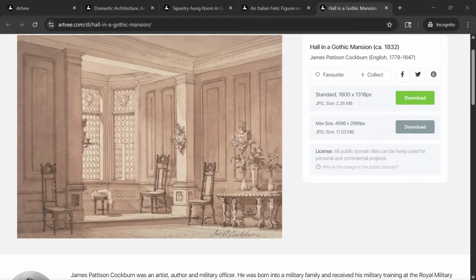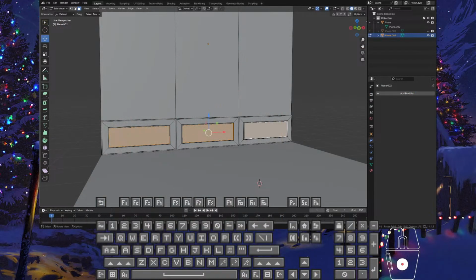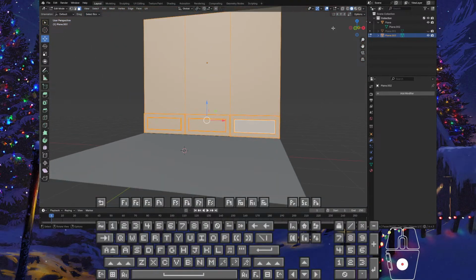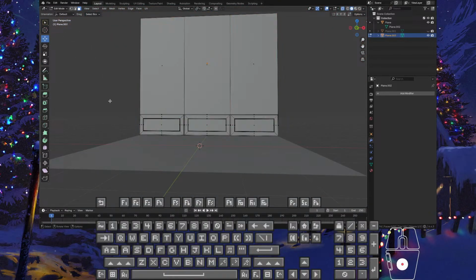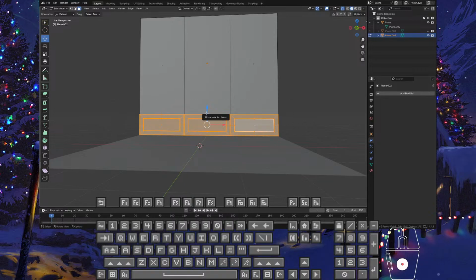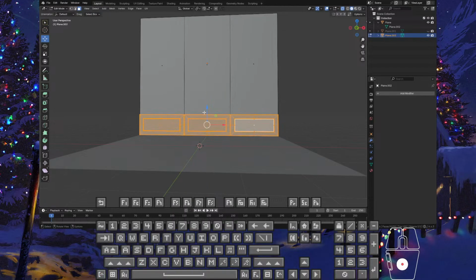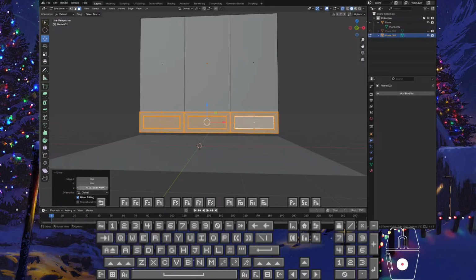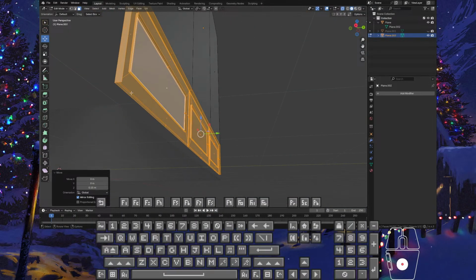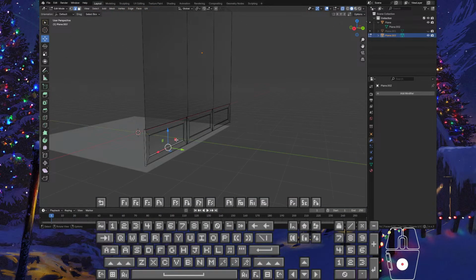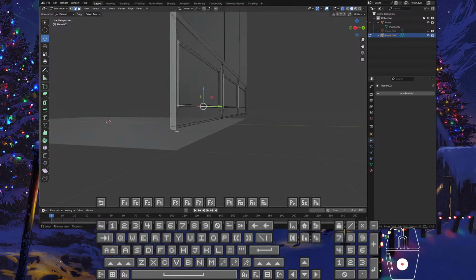I do want to... We aren't accounting for that little gap, which we can do. Let's go back to X-ray. And then let's just lift this up a little bit, try to make it a more uniform number, like 1.5. And then we can just grab this edge, get a little bit closer.